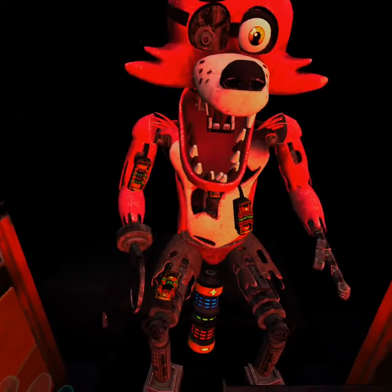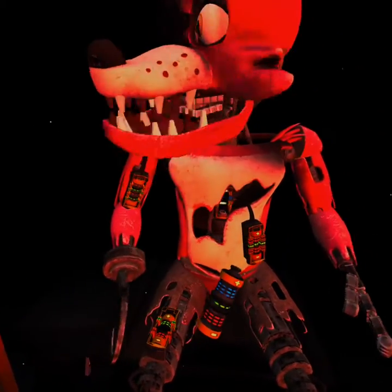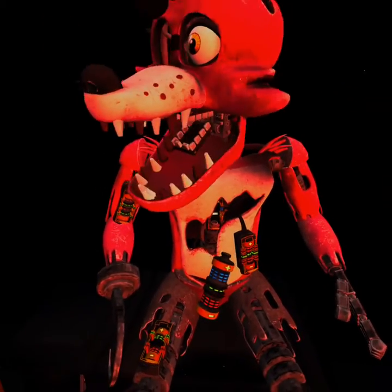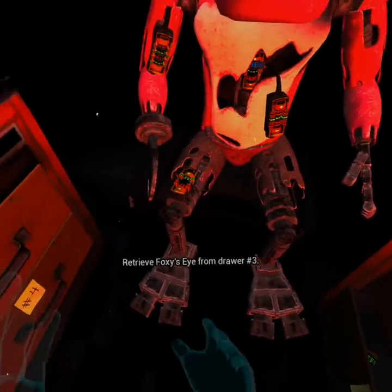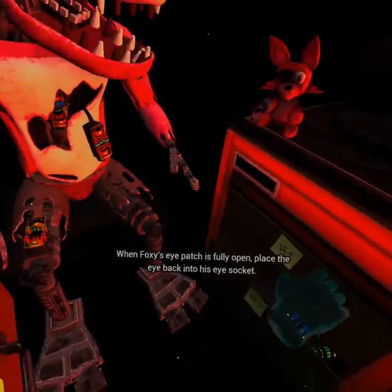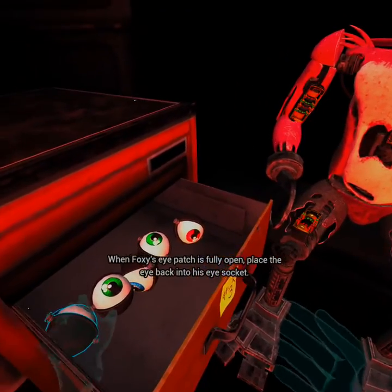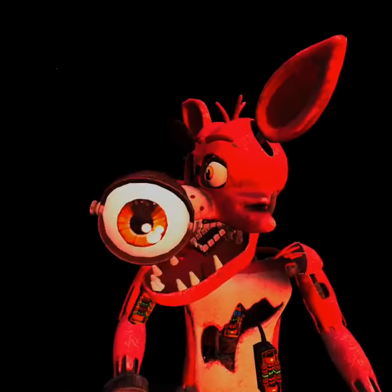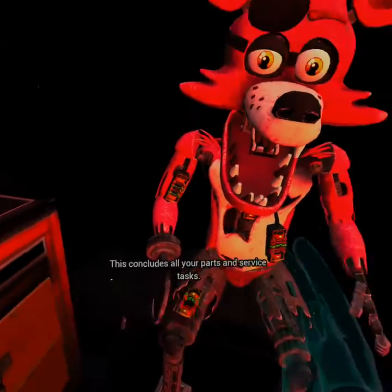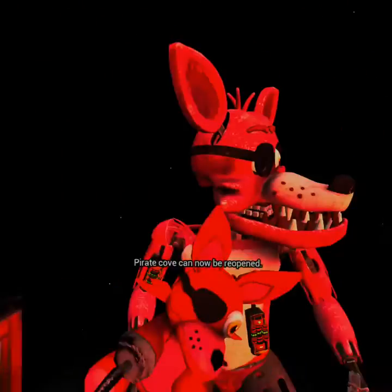Alright, Foxy, you can stand still for me. Be a good boy. Good job. Retrieve Foxy's eye from drawer number 3. When Foxy's eye patch is fully open, place the eye back into his eye socket. Well done. This concludes Foxy's parts and service tasks. Pirate Cove can now be reopened.